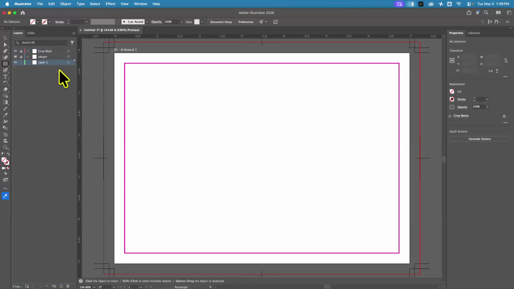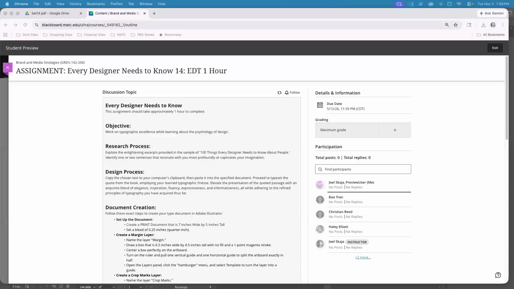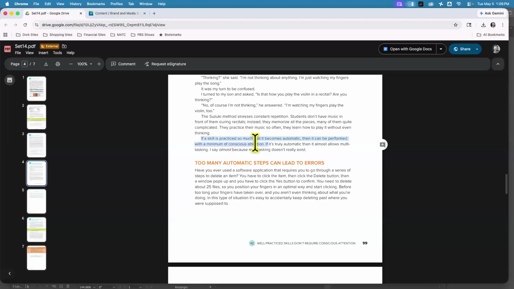So let's do typography. If a skill is practiced so much that it becomes automatic, then it can be performed with a minimum of conscious attention.